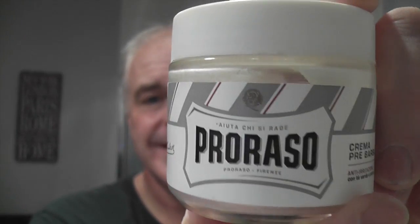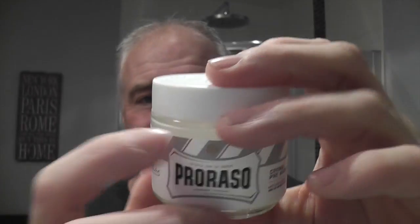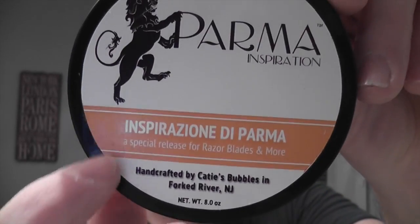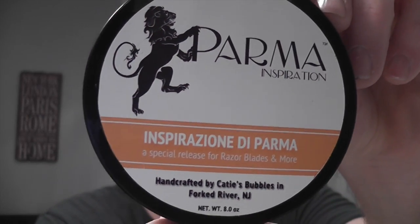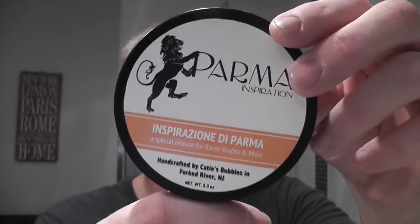Okay, let's go over what we've used. Started the shave today with Proraso White pre-shave. This little jar lasts a long, long time. A little goes a long way. The soap today, fantastic. Catie's Bubbles, Parma Inspiration, or Inspirazione Di Parma. I apologise again. Yeah, wonderful soap. You can get it from Razor Blades and More, and I'll put the link to their website so you can check it out. I don't think they have it all the time, they only seem to make it in small batches, and here's the soap here.